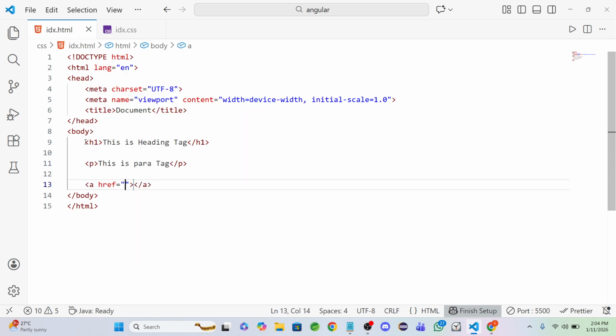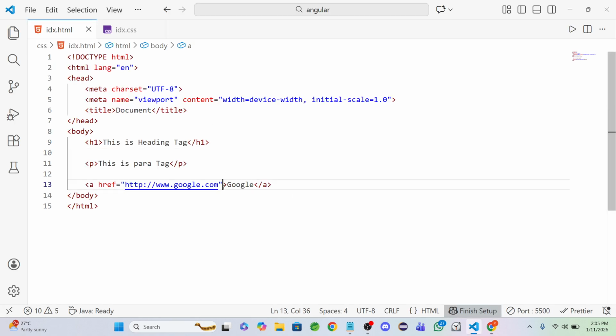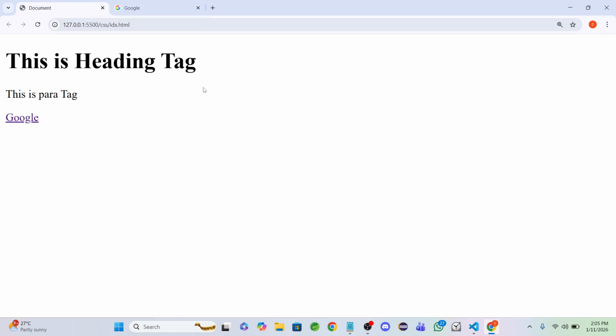After that, take the anchor tag and set the hyperlink to http://www.google.com and let's make it as Google. Okay, and if I open with the live server, it will be open, right? And I want to make sure that when I click on this link, it has to open in the new tab, right? That can be done by using the attribute of target equals to blank, and if I click on it, it will navigate to another tab, right? Without using that, it will be navigated in the current tab.